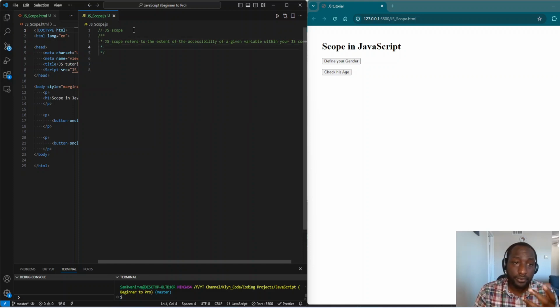So that's what it means. To what extent can a variable be accessed within the JavaScript code? Where can it be accessed?